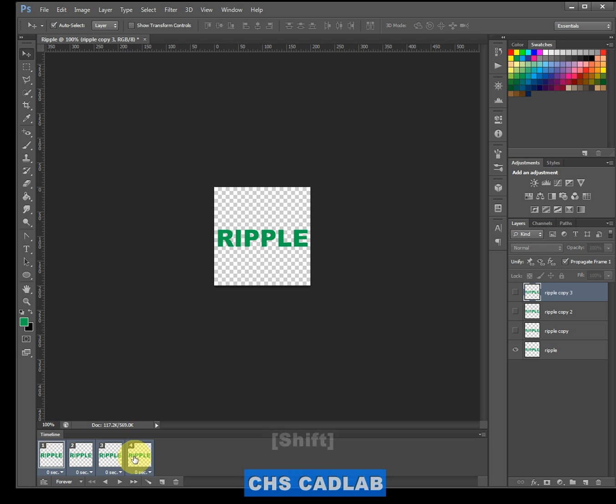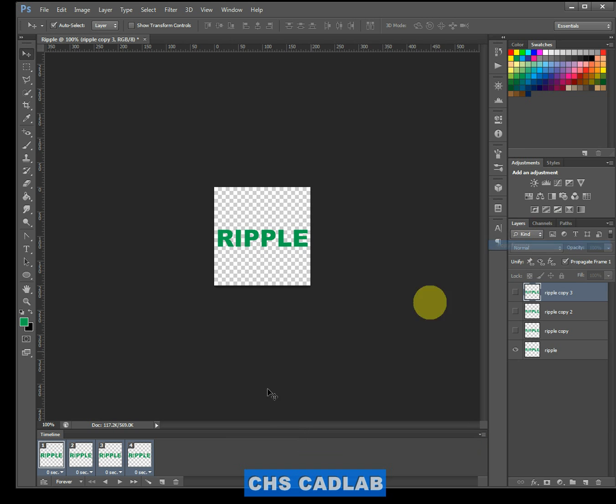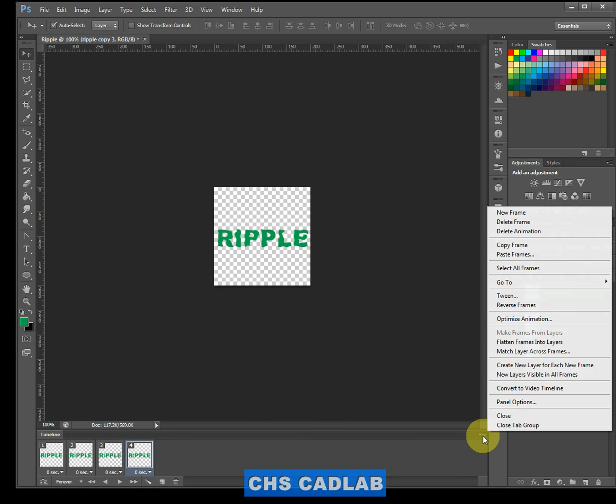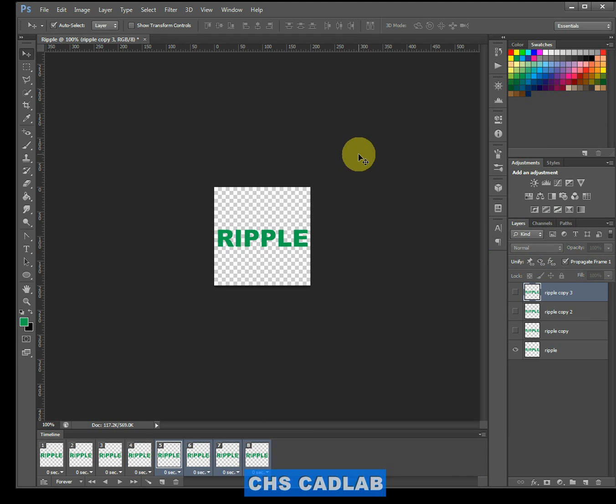So I can select them all, copy frames, then select behind it, choose paste frames, paste after selection, and click OK.